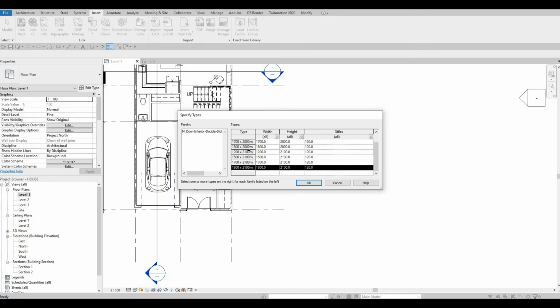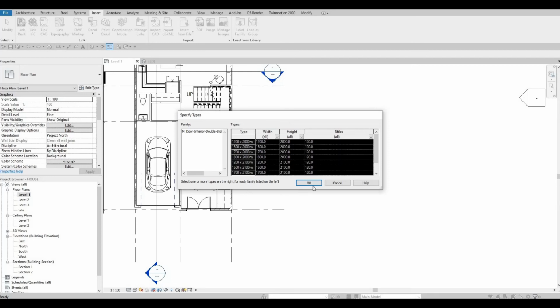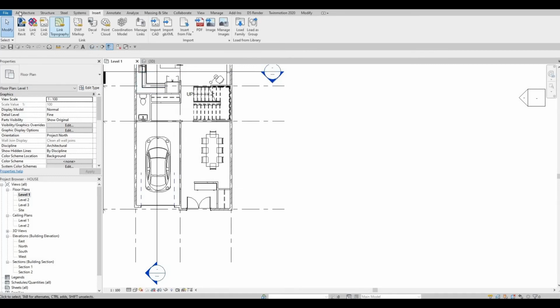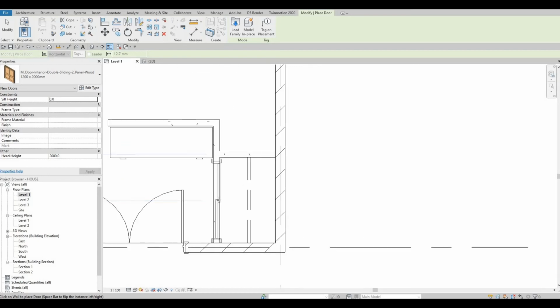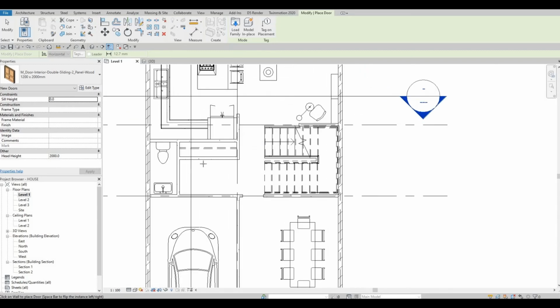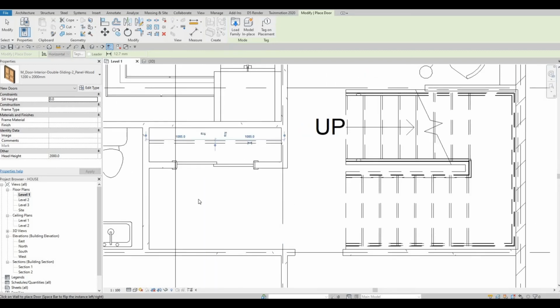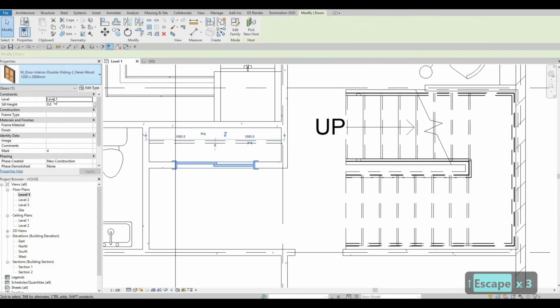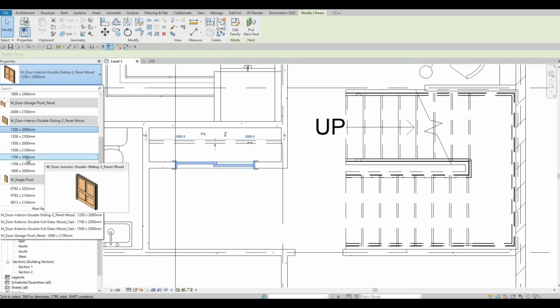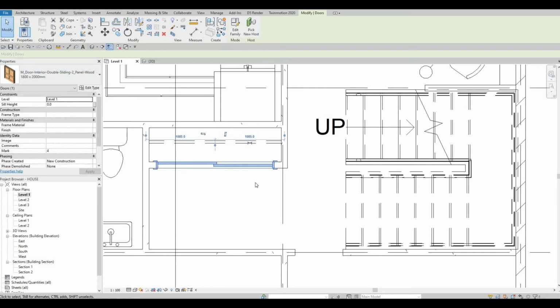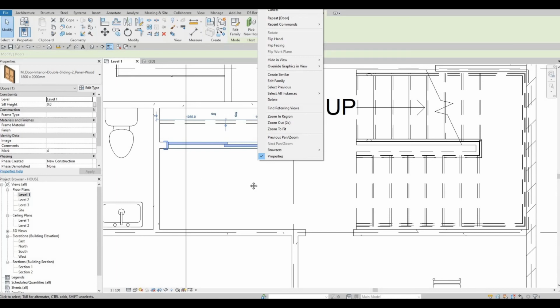So hold on control button. Or sorry, shift and then press OK. And then now we need to choose the proper size. So this is perfect. So around 2000 will be perfect. 1200 to 2000. And then this one, we're just going to add it for now. Press escape, click it again. And then now we could change different width. But we need to maintain the 2000 height so that everything is consistent. So let's go 1800. So that's good. 1800 by 2000.